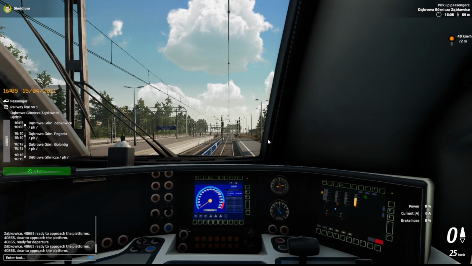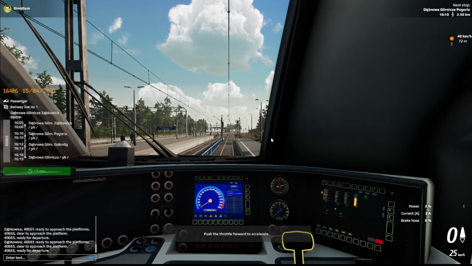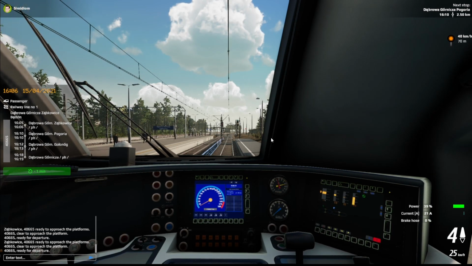Okay, we're going to leave now, so we're going to accelerate. 4665, ready for departure. Let those brakes charge. Push the throttle forward to accelerate. All right, beautiful. Throttle forward and let the train accelerate.